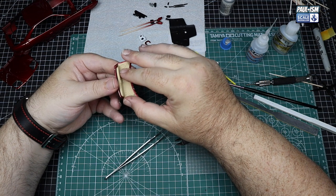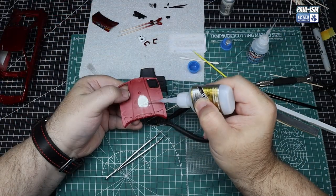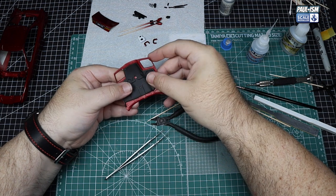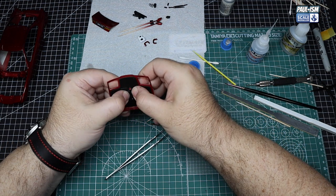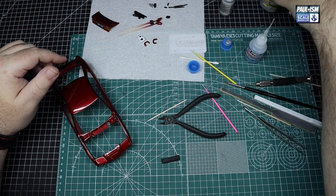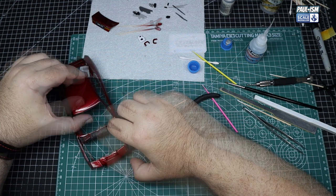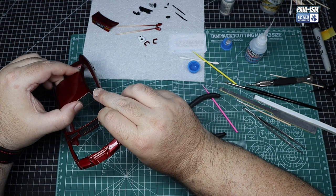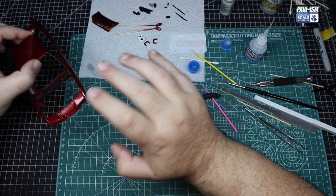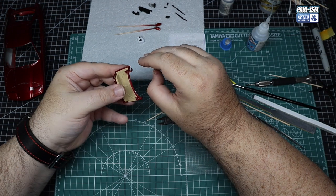We've got our boot interior trim now as well, which was painted the same color as our leather on the inside, and then our under tray, under shield soundproofing for the bonnet as well. A couple of dabs of glue, yabba dabba do. And then all the parts that are excess under the engine bay. There's quite a few. Make sure you refer to the instructions to get them all in the correct position. Some of them actually friction fit in really well. And at this point, be aware of glue on your fingers, it can ruin your hard work.